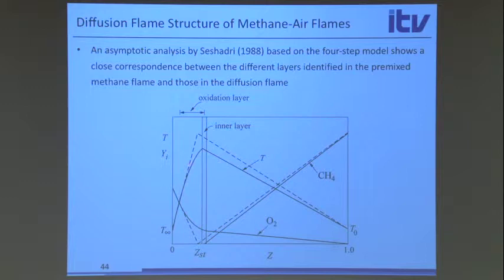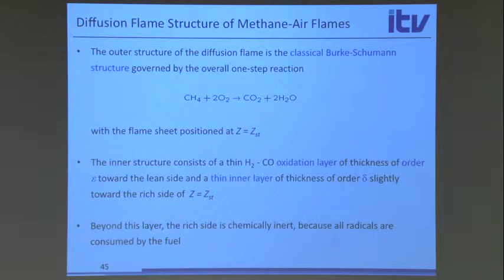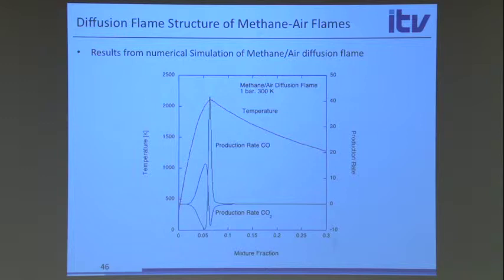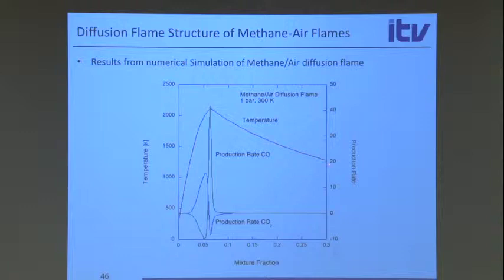And you see actually that typically the profiles are a little curved here in the lean region, the temperature profile, which means again, this curvature means there's heat release here, and that is actually from the oxidation of CO to CO2. So we see this here in results from simulation. This is the temperature in red, and then in green is the production rate of CO, and in blue, the production rate of CO2. And so here we have the preheating, and then at some point, when we get close to the reaction zone, the fuel is converted to CO, and production of CO becomes very large. And then if we go into the lean region, you see there the CO is converted to CO2. CO2 production is positive, CO production is negative, okay? So that kind of shows the correspondence of the two different flames.